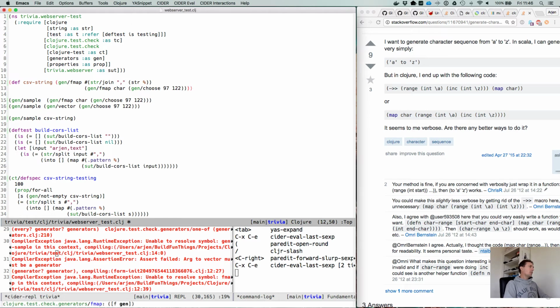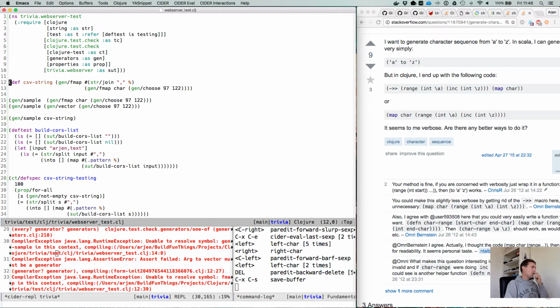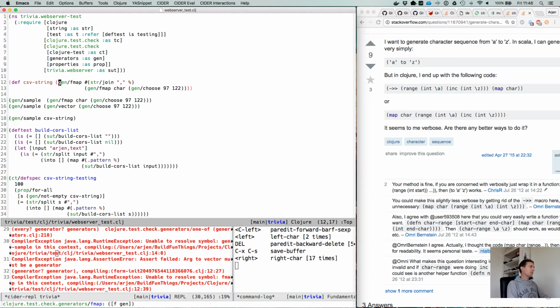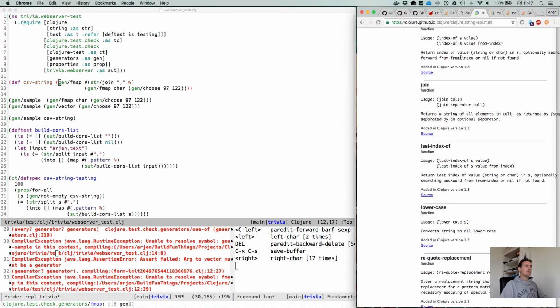And then we want to map that to a join. We want to map that, which is this gen fmap, to string join. I wonder if it should be the other way around.